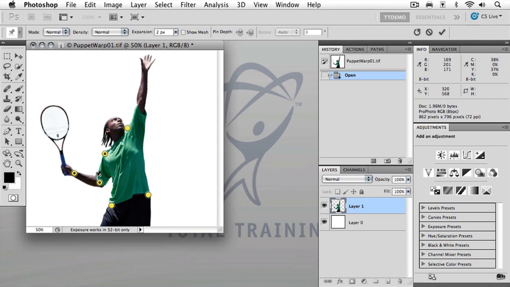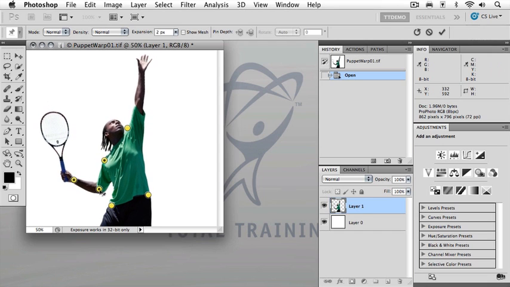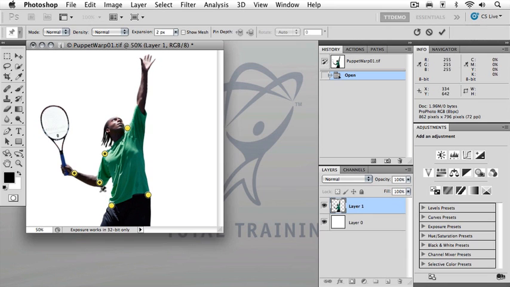Now with these three pins selected, I can move. If I hover over any pin, you can see I've got my move icon here, and I can drag these as a unit up or down. Of course, if you go too far, then you're just doing things that simply aren't possible with the human body. So let's undo that with Command Z on a Mac, Control Z if you're on Windows.